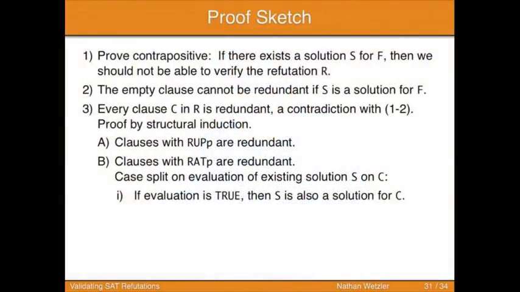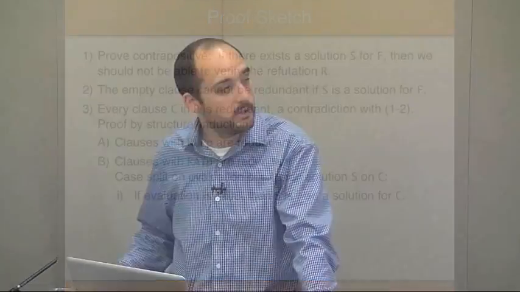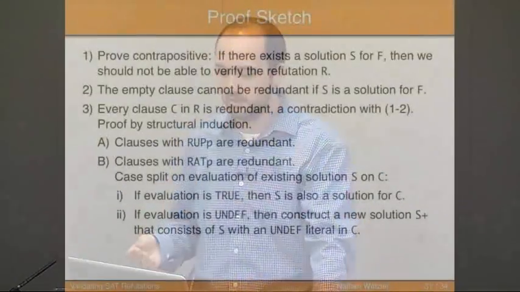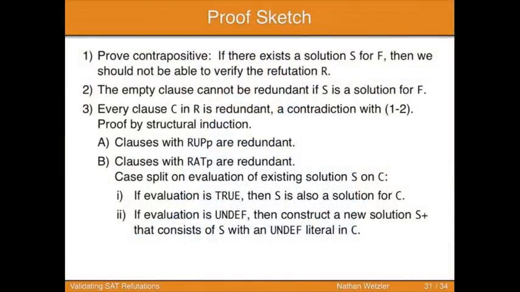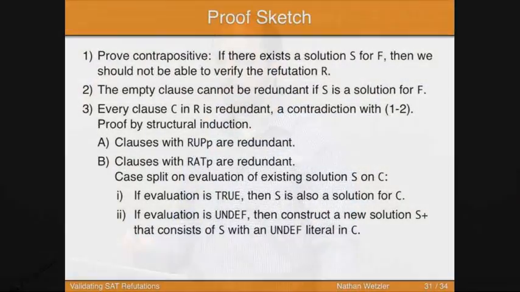So remember, from 1, we have this kind of hypothetical solution. If the clause we're trying to establish as redundant evaluates to true under the existing solution, then we say it's a solution for the clause as well, and we can admit it as being redundant. If the clause we're trying to establish as redundant is undefined with respect to the existing solution, we can modify the existing solution by taking one of the undefined literals and adding it onto the solution.